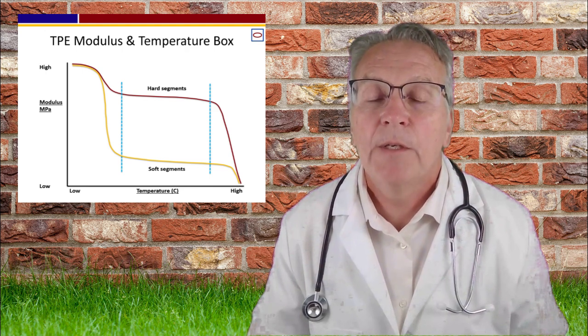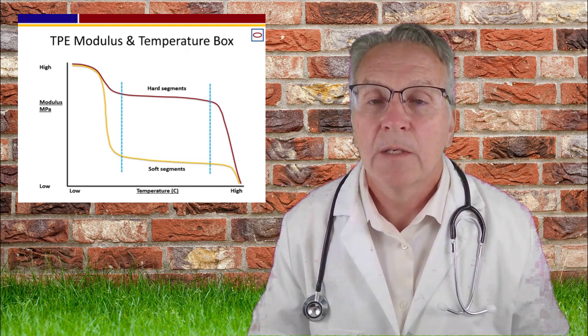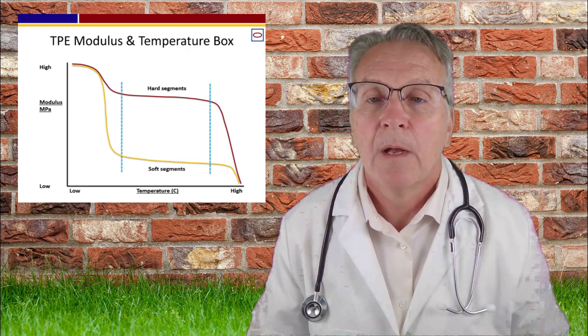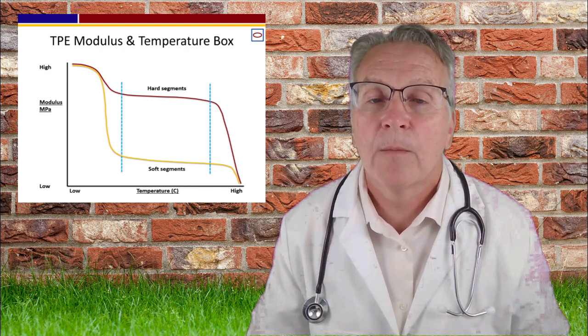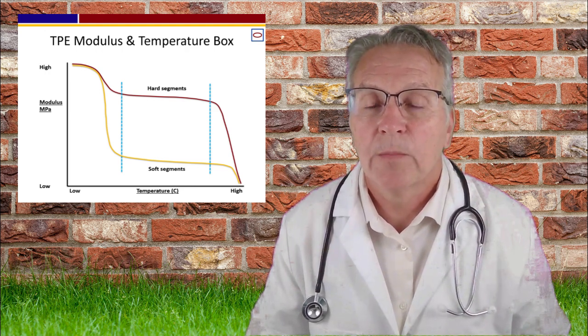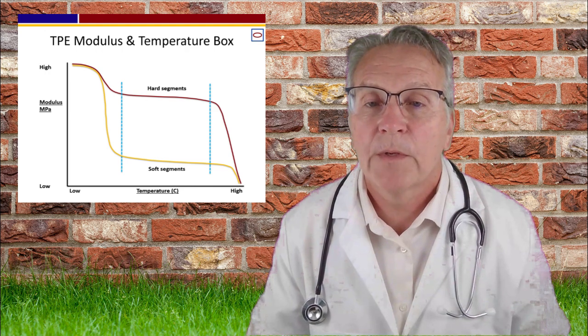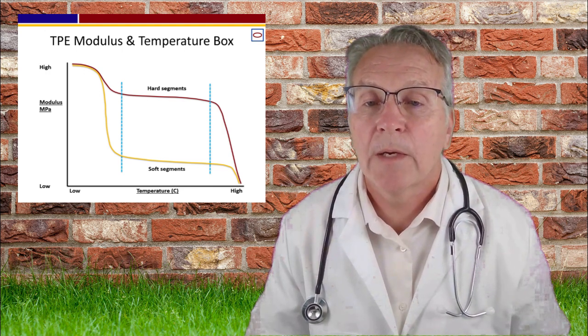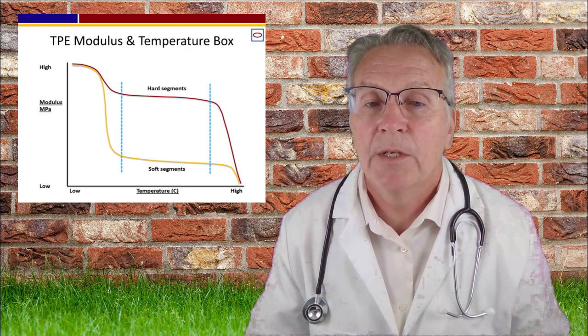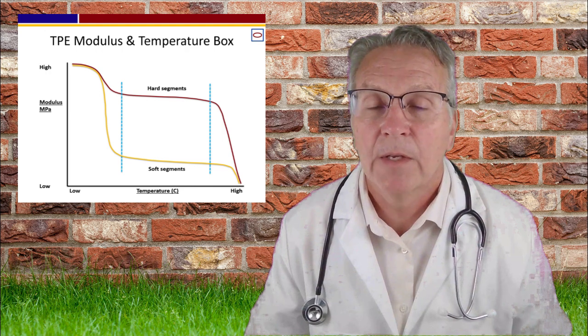In a previous That's Working Knowledge video, we discussed the Thermoplastic Elastomer Modulus and Temperature Properties box that can be created with each TPE material and grade, since plastics and elastomers are so distinct related to properties. Their modulus and temperature upper use limits will be bound by the hard segments of the TPE, and more specifically the Tg of an amorphous TPE or the Tm of a crystalline TPE, while the flexibility and low temperature limit in which the TPE will remain flexible is bound by the soft segments, and more specifically the Tg of the soft segments of the TPE.